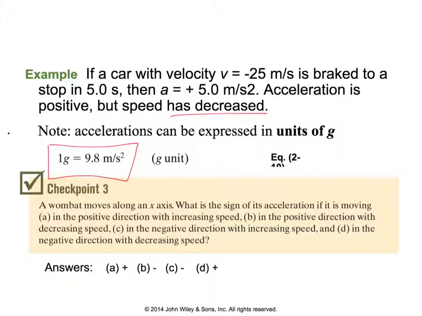Checkpoint 3 here is a good exercise to practice your sign of velocity and acceleration when speeding up or slowing down. I'm not going to talk about it right now. I'm going to let you do that. So the answers are right here, but go ahead and read through that. Double check to make sure that you have the correct understanding of like sign, speeding up, opposite sign, slowing down.